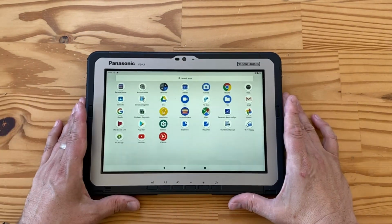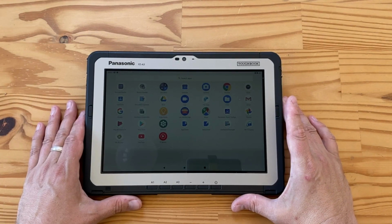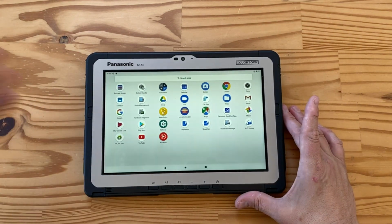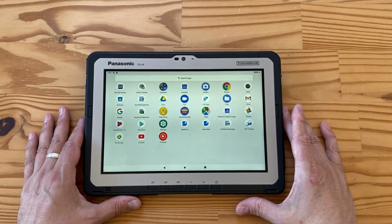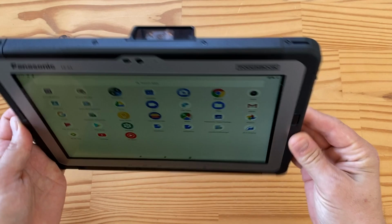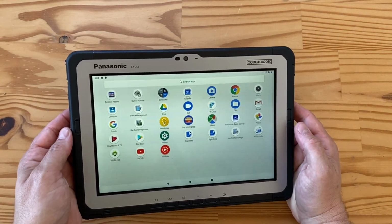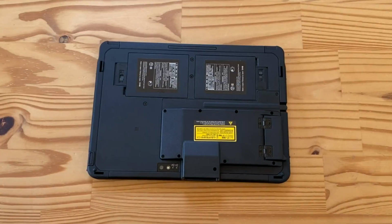This runs Android 9, so maybe it'll get updated to 10, maybe it won't. It doesn't really matter for this kind of application. 9 is pretty recent. It should support apps for a couple of years. By that point, they can issue an update to this for the entire fleet of devices they have out there, etc., etc. So that's it, folks. This is the Panasonic FZ-A3 ToughBook Android tablet. This is a beast.